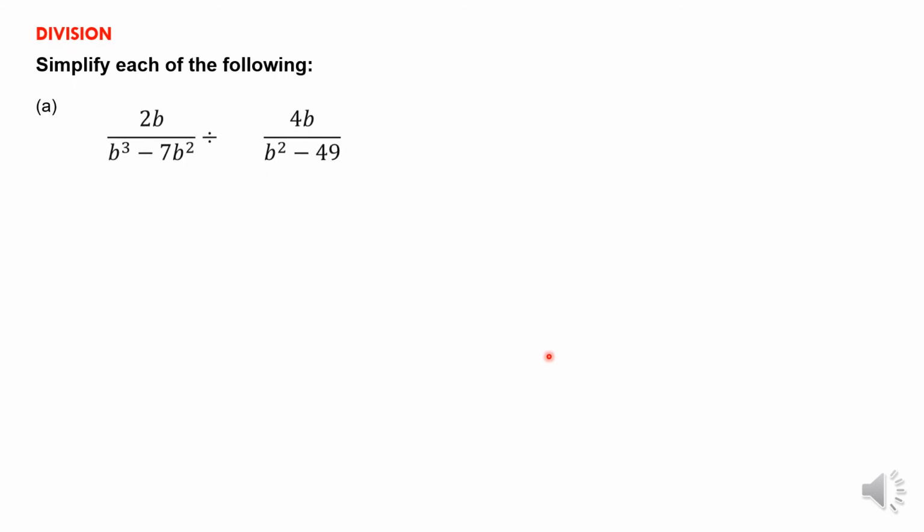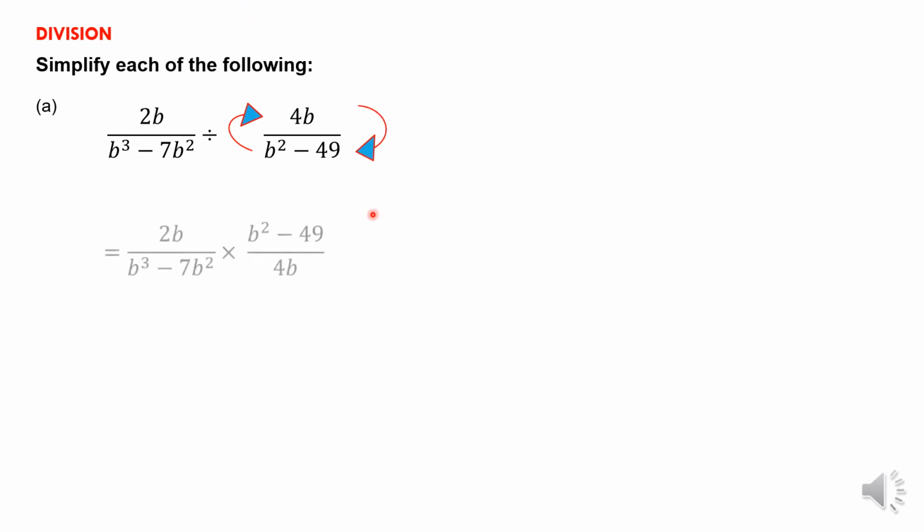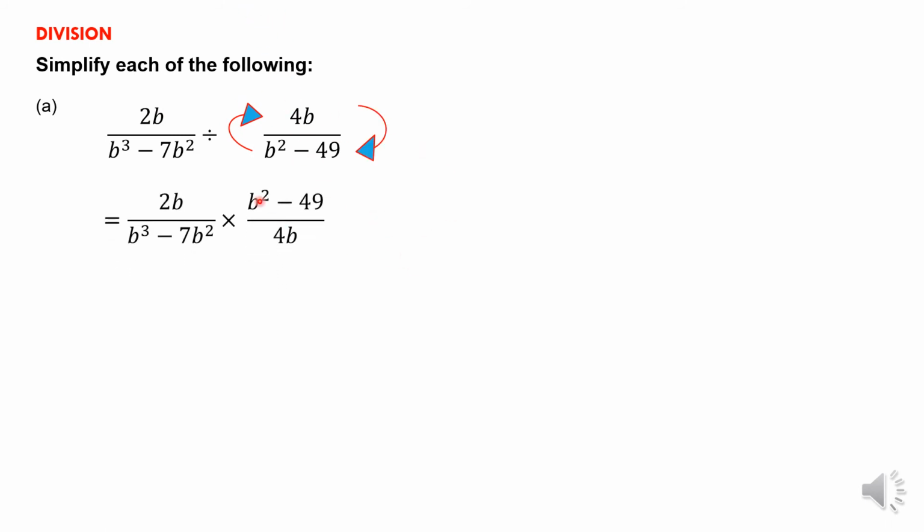So you have a common factor here of b squared, and on top here you have a difference between two squares, as 49 is the square of 7. Alright, so that gives me b minus 7 and b plus 7 for b squared minus 49. And b squared is a common factor, leaving b minus 7 here at the denominator. So the b minus 7 can cancel out, as well as 2b goes into 4b. You'll be left with a 2 there. So eventually you have b plus 7 over 2b squared.